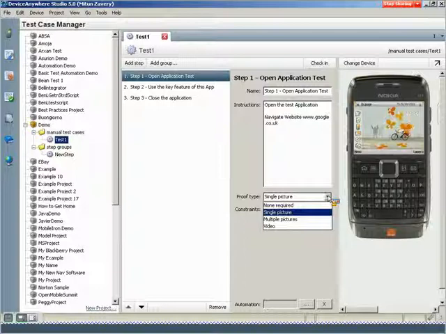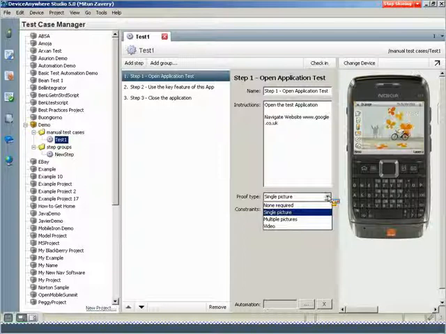So this is a very, very simple test management tool. You can create steps simply by adding a few steps here. So I can create a new step. And then we can have some simple instructions of what to do. And what we can then do is choose obviously what the proof is going to be. We can then check this test case in, and now we have our completed test case, a very simple manual test case.